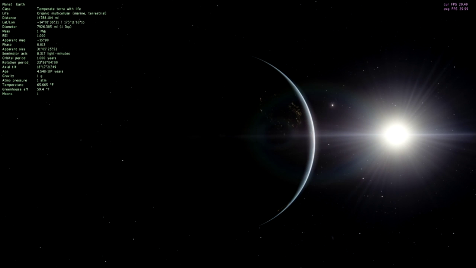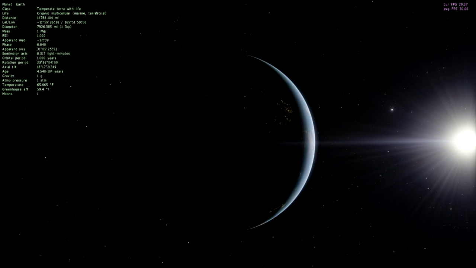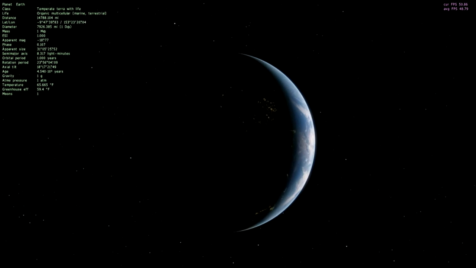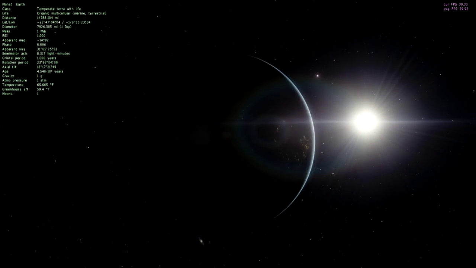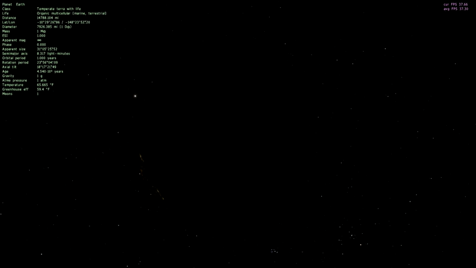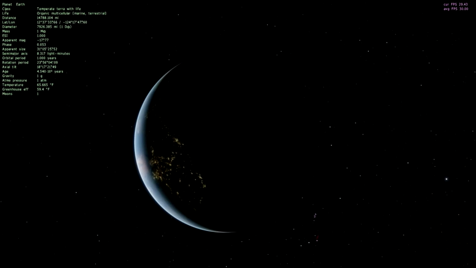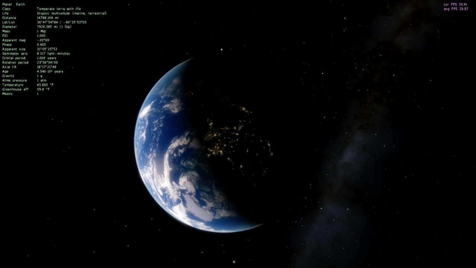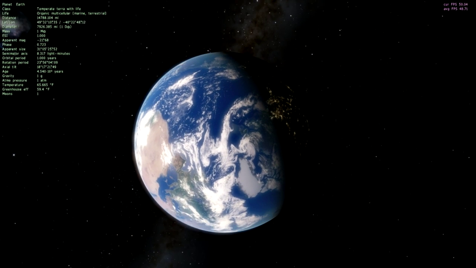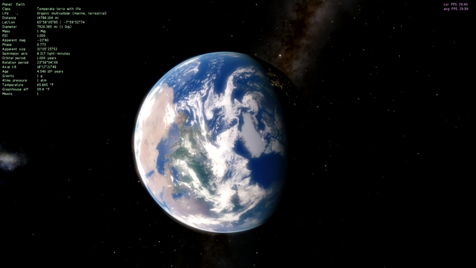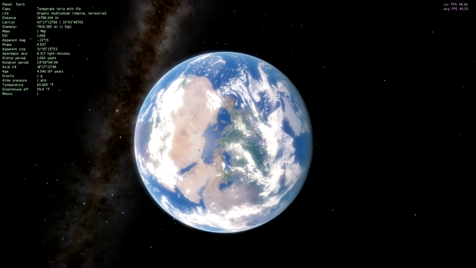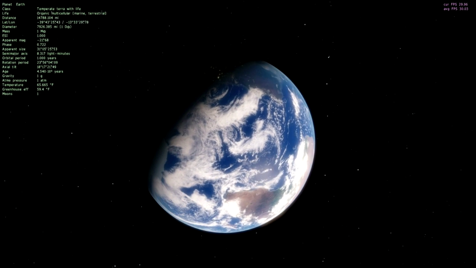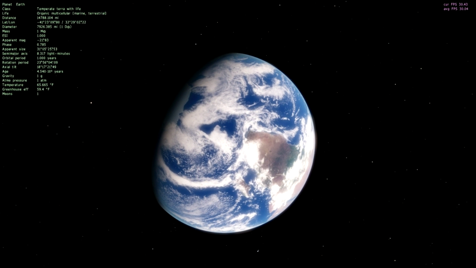There's our sun. You can see, and this is very cool to see how those crescents are created by these angles. You can move your mouse around. Right now I'm moving the mouse around, holding down the right mouse key. It's basically an eclipse right there. And this is probably some data from NASA, compiled from a lot of flyovers. The night scenes with the electric lights of the cities. But it's really beautiful. Milky Way in the background. Very bright here. You can see a lot of data here about this particular planet.